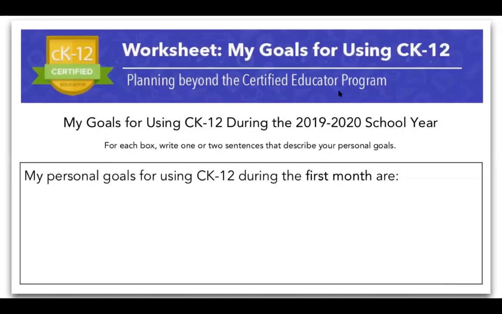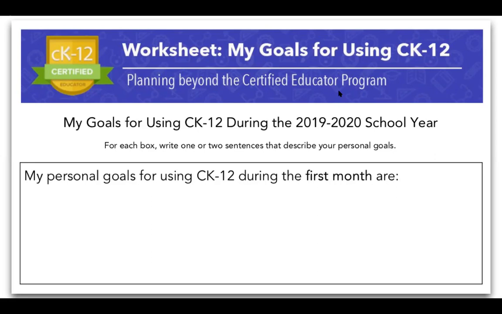On the back side of the worksheet, you'll have the opportunity to summarize your goals for the next year. So based on your answers from the front side, come up with a few sentences identifying what your personal goals are for the first month. This is your getting started goals. This is important because often we get back to school and immediately we are overwhelmed. What we learned over the summer can become a distant memory, so this will help remind you of your true intentions. Write 1 or 2 sentences summarizing your goals.